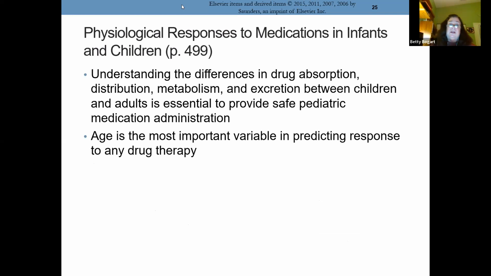Now, when we talk about medications, one of the things about medications in the elderly and the infant, they're really similar. Their bodies don't work as good as they should. The infants, they're not mature yet. So how the drug is absorbed and given to the body and metabolized in the liver and excreted through the kidneys is different. And there are things that can cause a slowdown and a buildup of medication in the body and cause toxicity. And it can cause a lot of issues. So knowing that children have these immature body systems, be aware of side effects and toxic side effects that can occur to children, okay? So younger children are more apt for toxicity than, you know, as a child gets older.